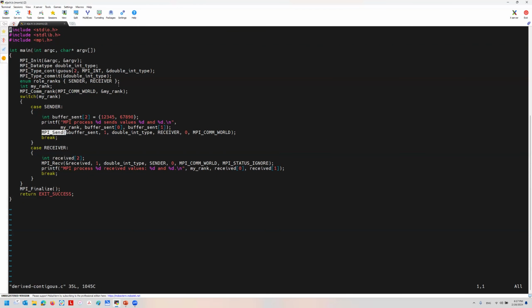And we have the executable here, which means we can use it and work with it in the job script. So let's have a view in the job script, where we see that we want to execute this derived contiguous with 2 tasks per node. And this is what we will do with the sbatch command that you already know from many times. Hence, we also skip the squeue and show job ID nowadays to put more emphasis on what's happening here. By now, the job would be already completed.